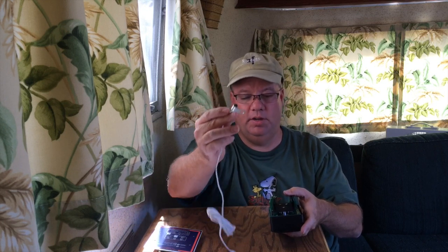This is a temperature sensor that will connect to your battery. It'll allow the charging system to know what the temperature of your battery is, and it can adjust the charging profiles accordingly. There's a couple jumpers on here, one if you're doing a 24 volt or 12 volt system, and another one if you have AGM batteries or not. So the nice thing is this can be installed off, near the batteries. You don't need to see it.